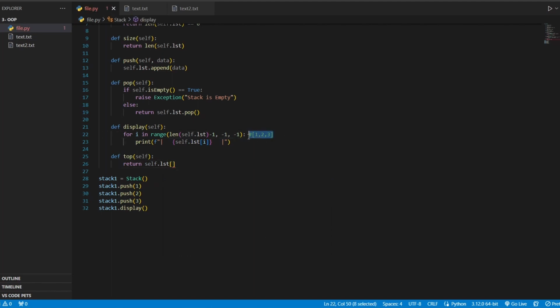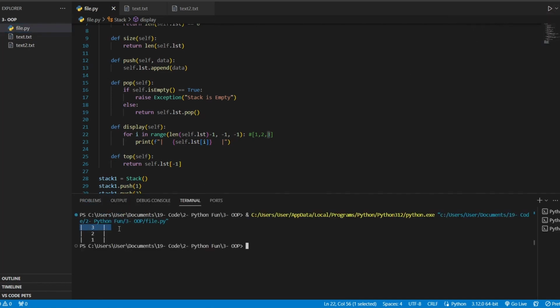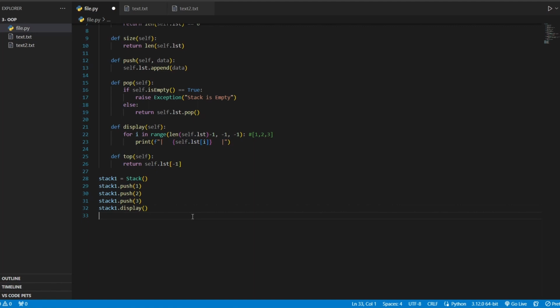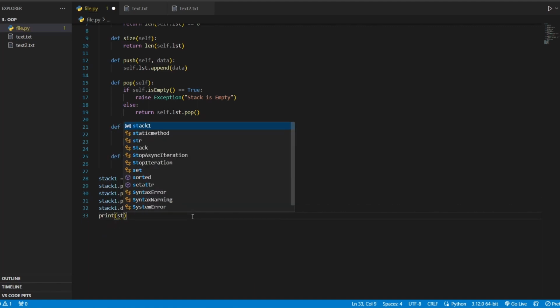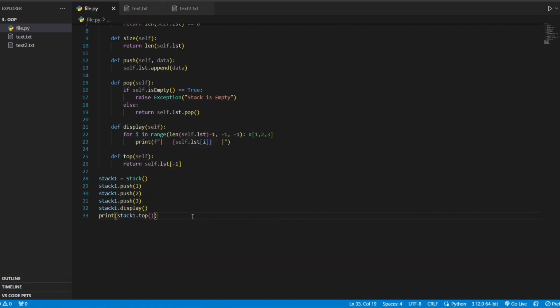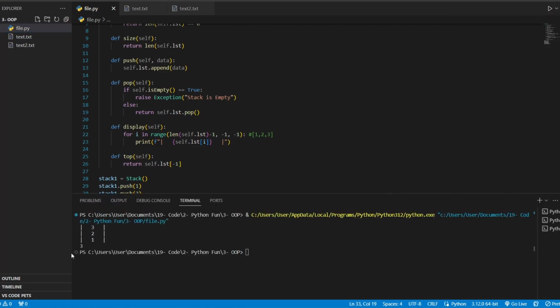As you can see here in this comment that I left earlier, the number 3 is actually at the last index. So how do you mention the element at the last index? You can say -1. So this will fetch for me the element at the last index, which is 3. And as you can see, if I run my code, there is number 3, and this is the number on top. And this is how you return the top level element. So if I go ahead and say right here, after this, print(stack1.top()), I should get the number 3.